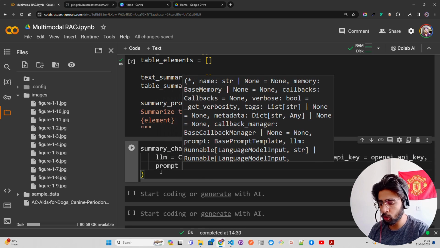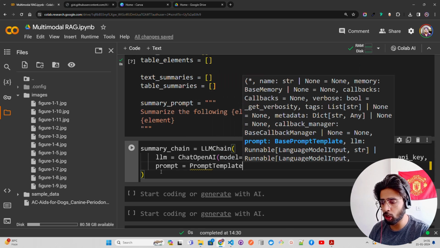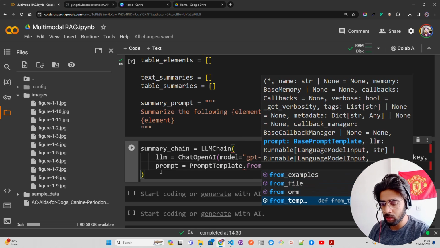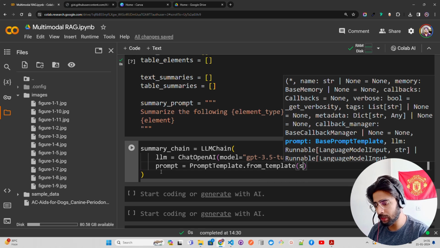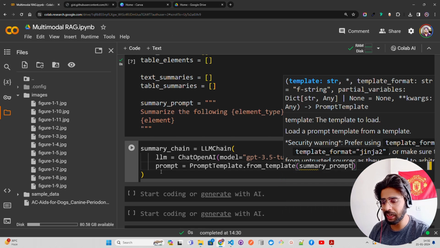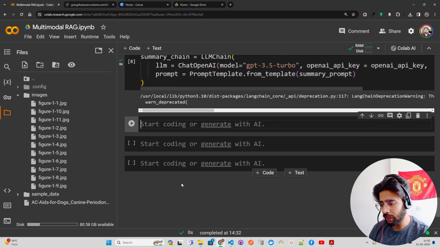Now the prompt, so prompt equals, and it goes PromptTemplate. I'm going to use the PromptTemplate that we have imported from on top, and in PromptTemplate, from_template. So let's get from_template, and in this from_template I'm going to pass my summary prompt. As simple as that. You can also use LangChain Expression Language, LCEL. I have a detailed video on LCEL as well. If you're following the newest LangChain update 0.1, I will recommend you to use LCEL to write better chains, more readable, and also easier to scale. So summary prompt, let's get that. Now summary prompt thing is done. Now let's run this. Okay, now summary chain thing is done.